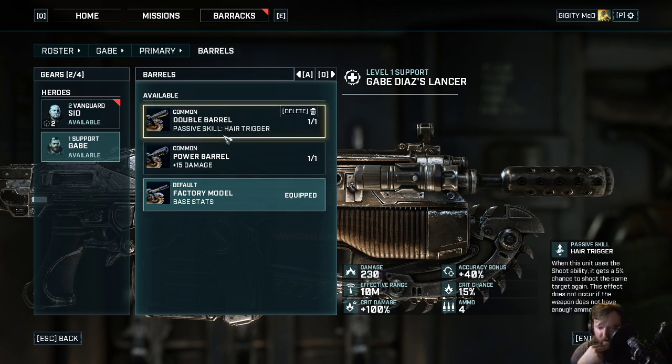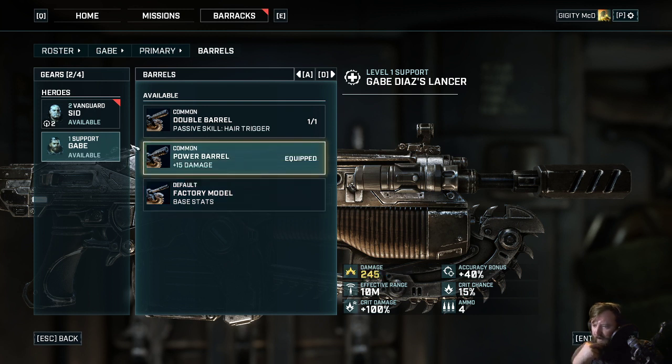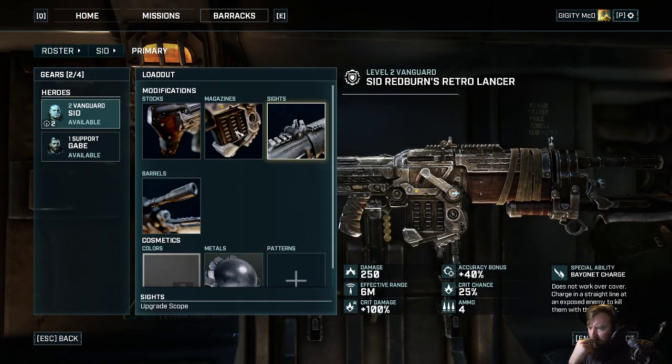Hair trigger is when this unit uses shoot ability. Oh, that's the 5% chance. I think I'd probably just go for power at the moment rather than the 5% chance for an extra action point. 1 in 20 shots gives you an extra action point. This one also has a barrel, light barrel, passive swift. When this unit takes a shot, it gets a 5% chance, so same thing. That's better than nothing, it just adds that extra thing. Cool. Nothing else new.